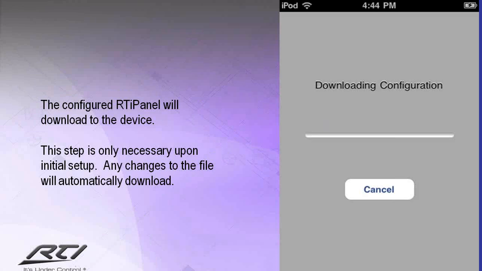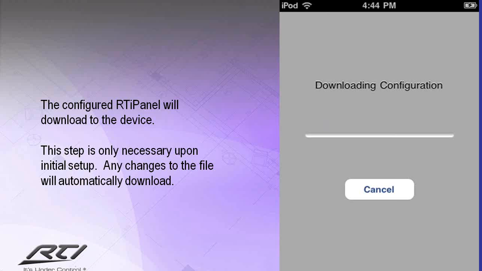And now we're telling the processor, okay, start pushing that graphic and system file information into the iOS device. It's going to show me a downloading configuration page. It's going to show me a graph on there. Depending on the size of the file, it takes somewhere between 3 and 5 seconds to download that entire file to the device. Over Wi-Fi, it'll even do it over 3G, but boom. And this only happens the very first time that we set up the system file. Once it's on there, that file becomes resident on the Apple device, so we don't need to do this each and every time.